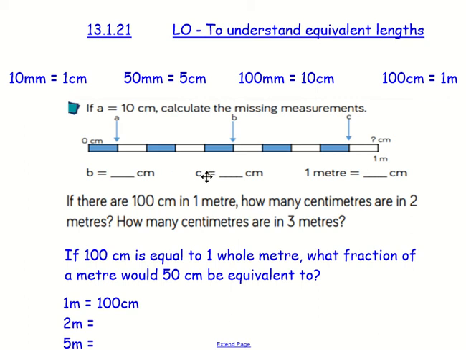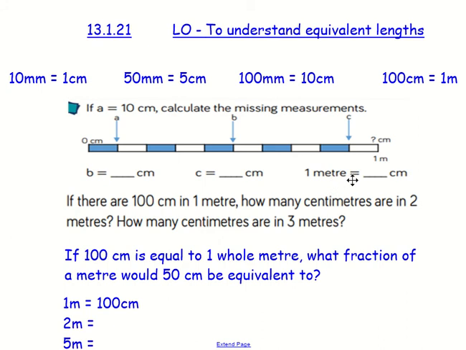It's asking you what C would be. So here's C. That's the end. We know what that is, a full metre. And it says here 1 metre is 100 centimetres. So we've got to go back one. So we can go back one and we can count up again in our tens. So we go 10, 20, 30, 40, 50, 60, 70, 80, 90 centimetres. Okay, so C equals 90 centimetres.